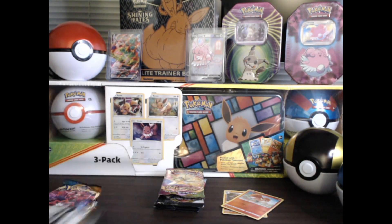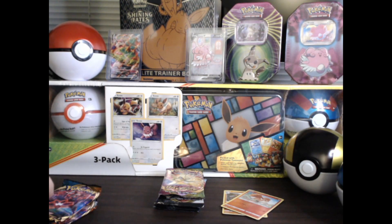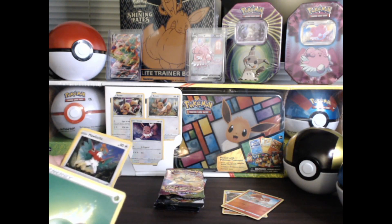I've actually never opened packs on camera, so be patient with me. I'm learning. What I have planned is going to be cool. For anyone curious, I'm Hiker Anthony — I like to hike. I'm going to be on this channel hiking to all sorts of locations, hunting down Pokémon, and opening them up on camera. To spare people the torture of going through the whole hike, I'm going to upload two videos each time — a hiking video which will be edited and pretty cool, I promise, and a pack opening video.